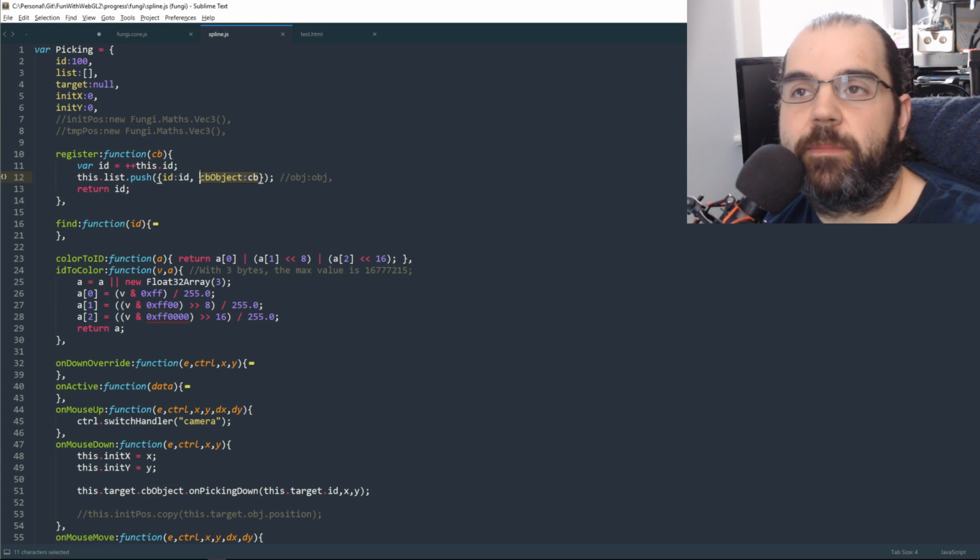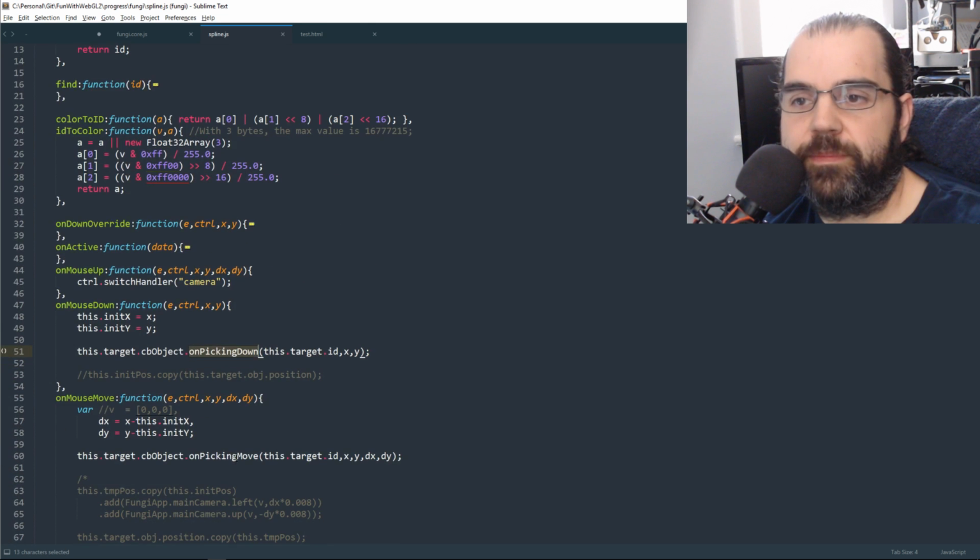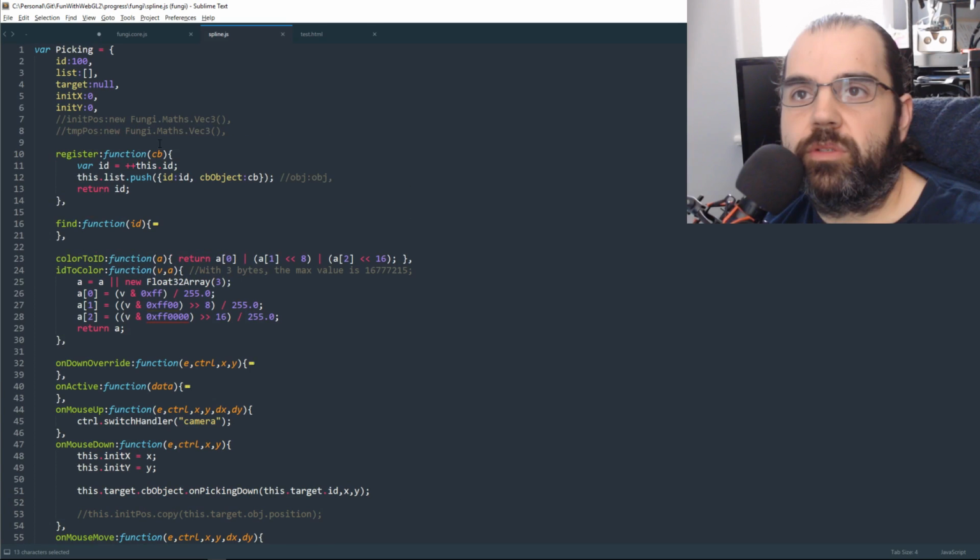So now we're going to have to pass in an object that has at least 2 events, I think unpicking down and unpicking move. So that's our register. And I think the only other change is ID to color, which brings in this A value, which is like our out value, really.